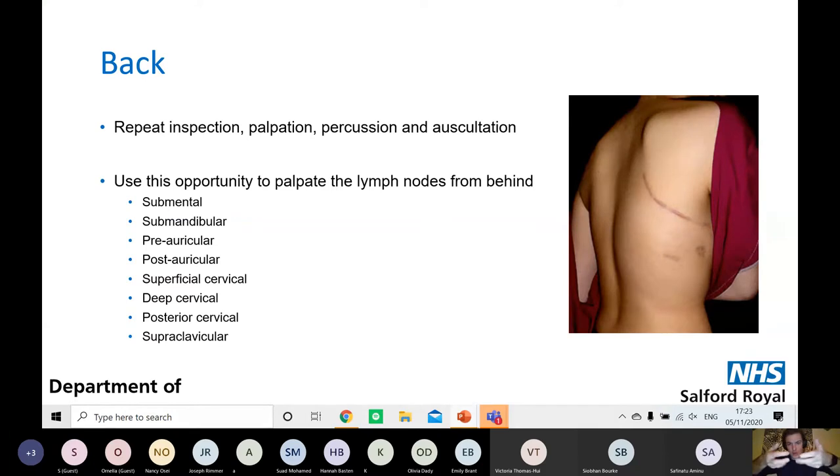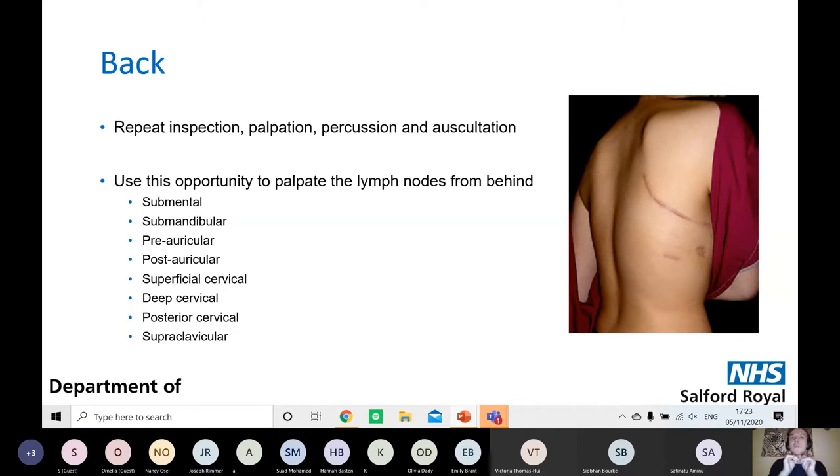Don't do spider fingers. What you should be doing is rolling the lymph nodes where they would be and moving methodically, because you're trying to rub an enlarged lymph node against the surrounding tissue. So you should be feeling like this.